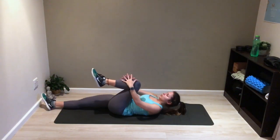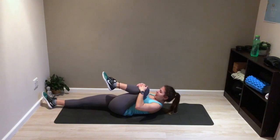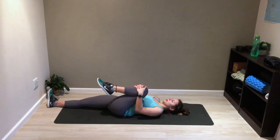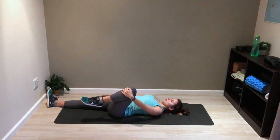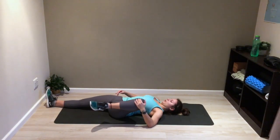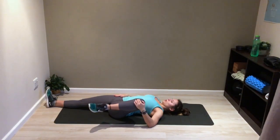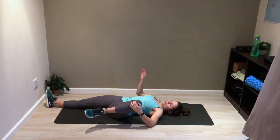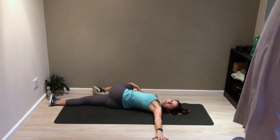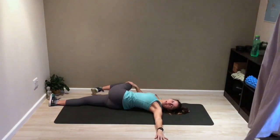Now the left knee into the chest, knee to nose. Relax the head back. Squeezing that leg up into the chest, feeling an opening in the hips. And on your next exhale, leg goes out to the side, and you pull it higher up, feeling a nice opening across the pelvic floor, using the breath. Good, and on your next exhale, you're going to bring that leg across the body with the right hand. Left arm extends to a T, gazes over the right hand.